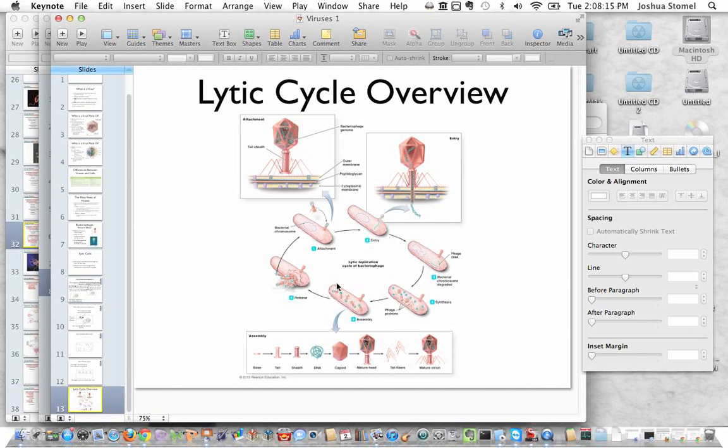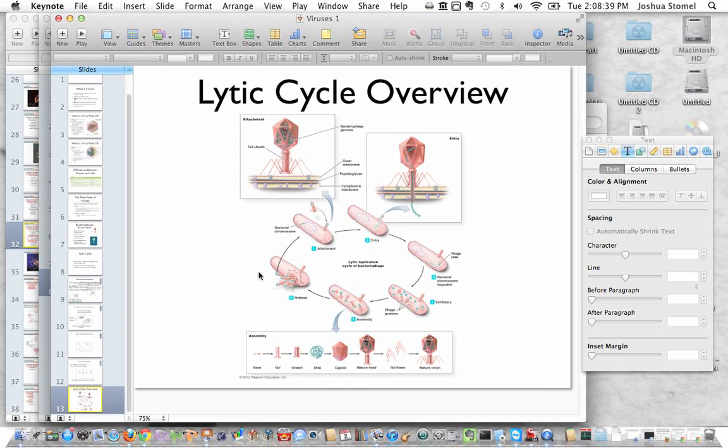During assembly, at the beginning of assembly, it's unassembled, so it's not a virus particle, but at the end of assembly, it is assembled, so it is a virus particle. It's got its capsid on, and it's got everything in it. So during assembly, it's not in a virus particle form for the whole time, but it does end up in a virus particle form.